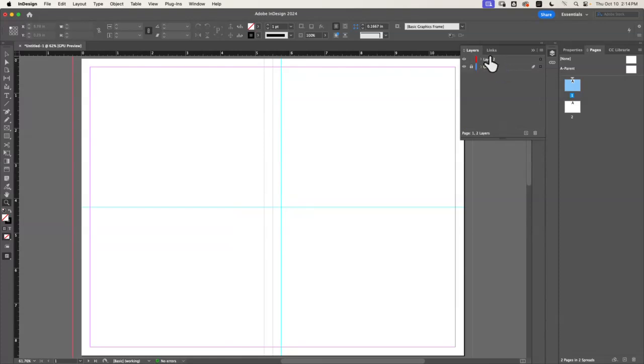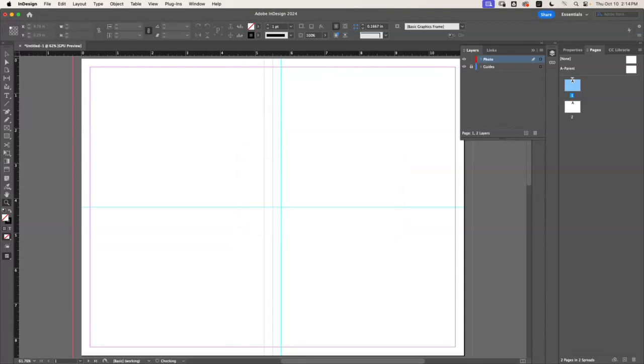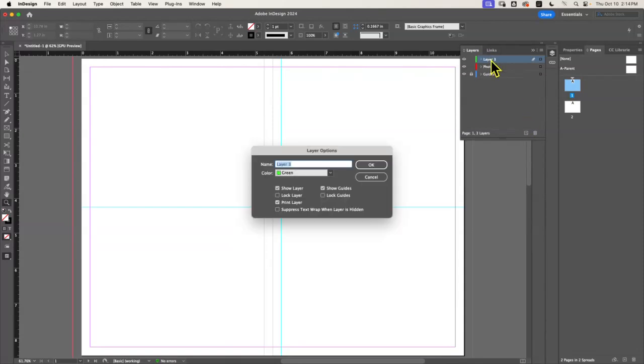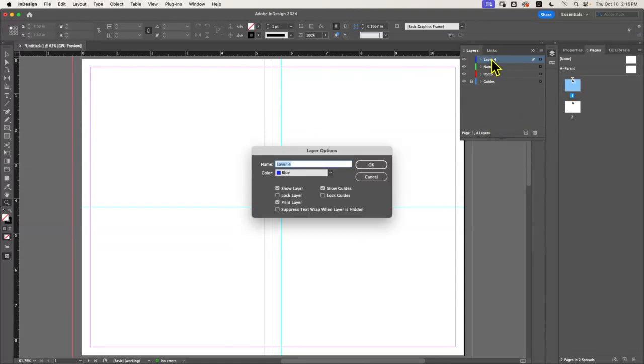So now we're going to create a layer called photo. Just going to double click and call it photo and just hit return. I'm going to go to that plus on the layers and create another layer and call it name. Plus, double click on it, images.